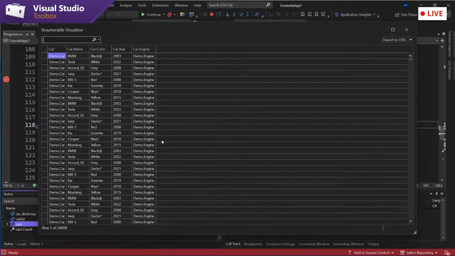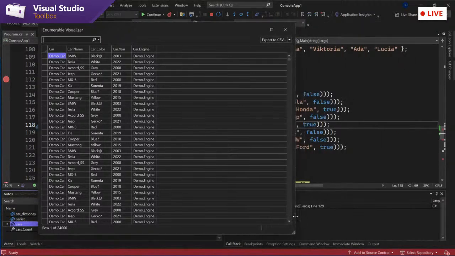As you can see, you can easily resize the window to whatever you prefer. With this data, I have roughly 24,000 rows here. I can just click on the title of a column, and it will sort the data for me in ascending or descending order.